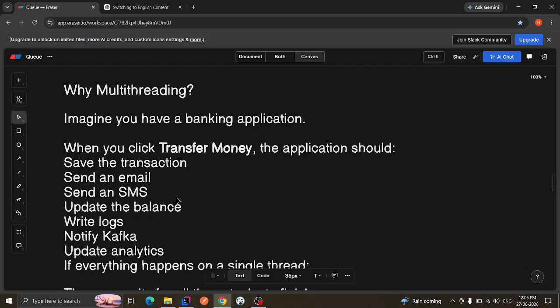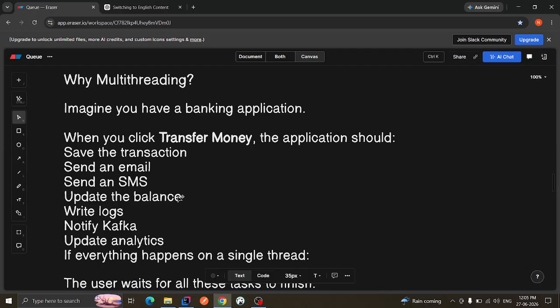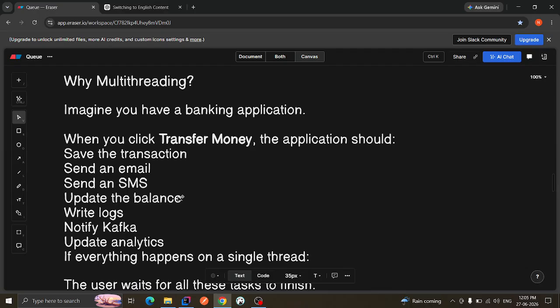It will save the transaction, send an email that so and so amount has been debited from your account, and you will also get an SMS. For example, if you are sending 500 rupees, that 500 rupees has to be deducted from your balance, the logs have to be written, Kafka has to be notified for event driven architecture, and the analytics have to be updated.